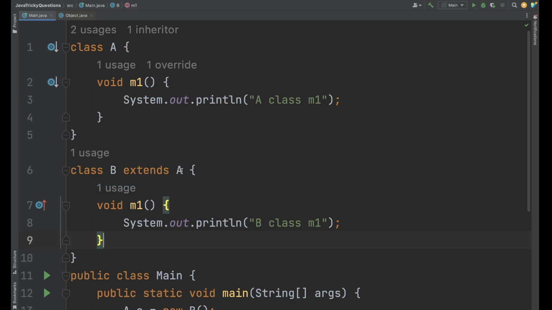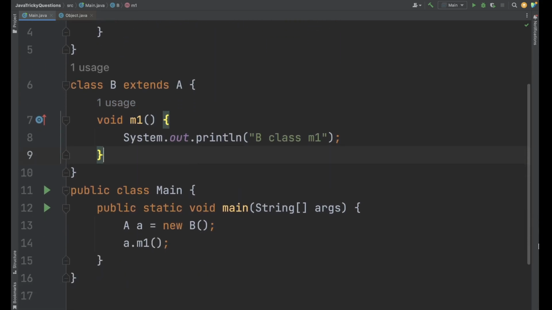This B class is extending the A class, so the parent class is A and the child class is B. In both the classes we have the same method M1. If we have the same method name and signature, then we call it method overriding. So here this M1 method is overridden in the B class, which is a child class.